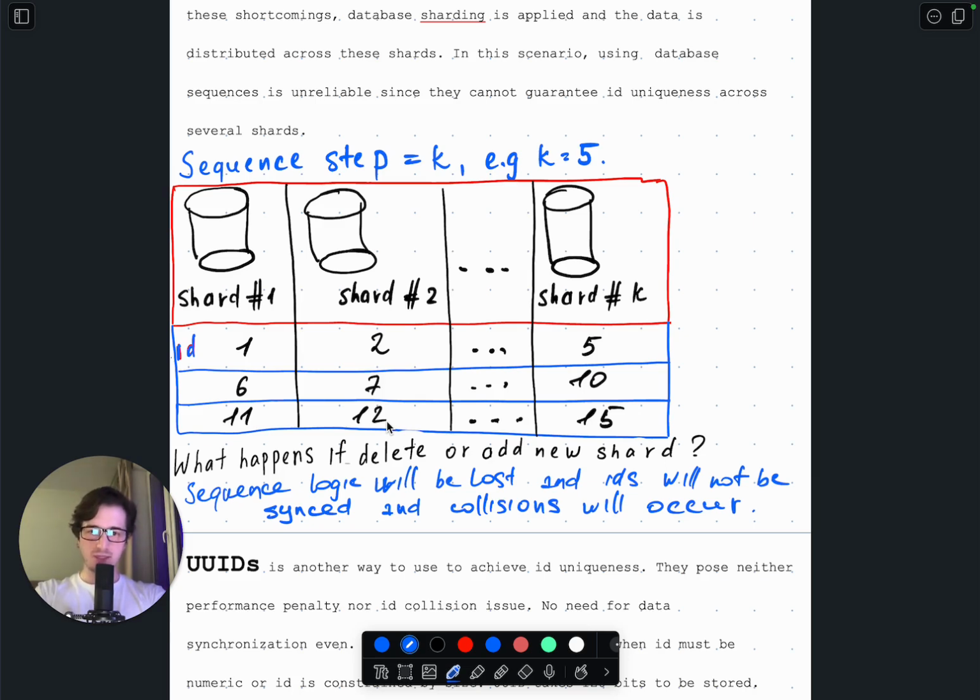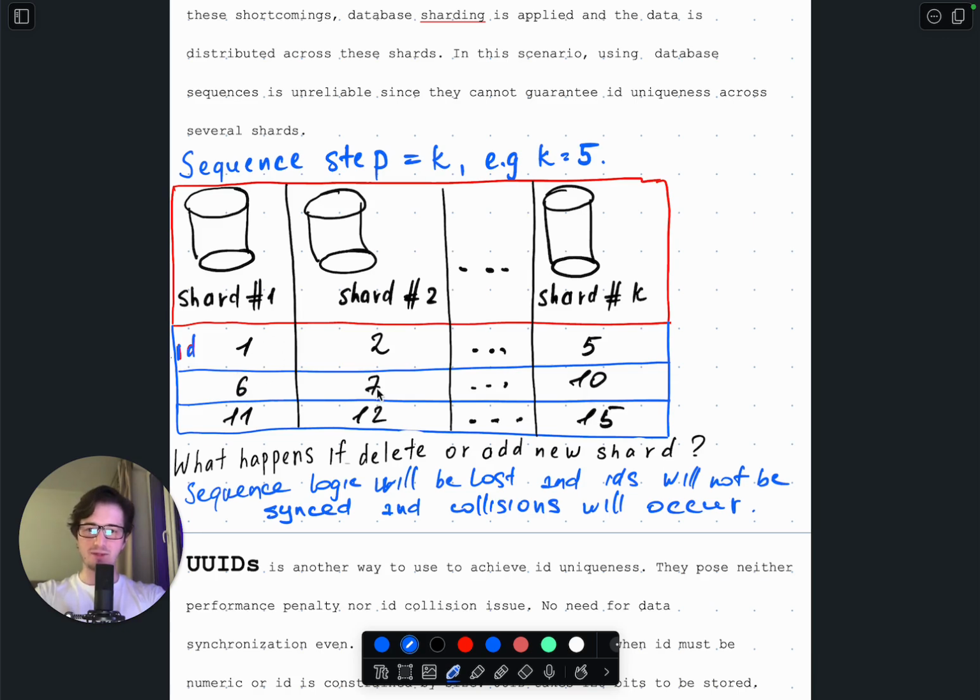What happens if we delete or add a new shard? The whole logic breaks because the step becomes 6. For example, for the first shard, its step becomes 6, so 1 plus 6 is already 7.